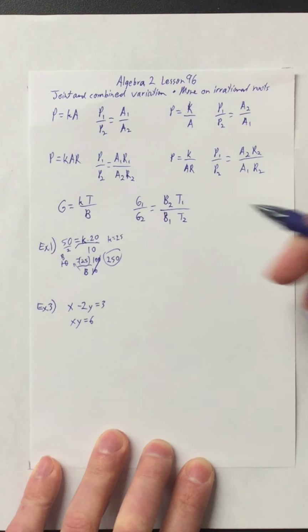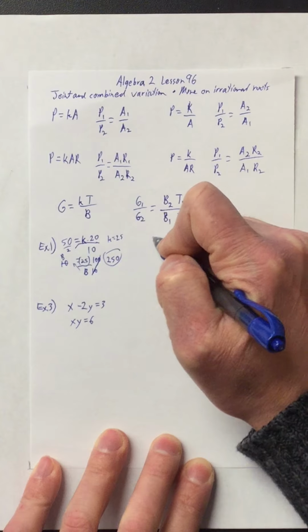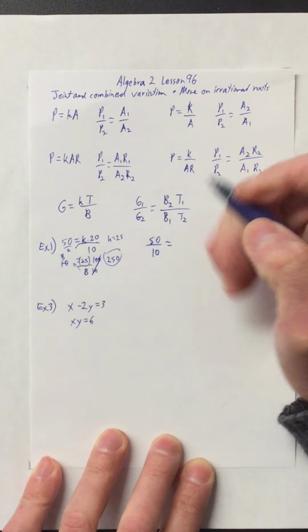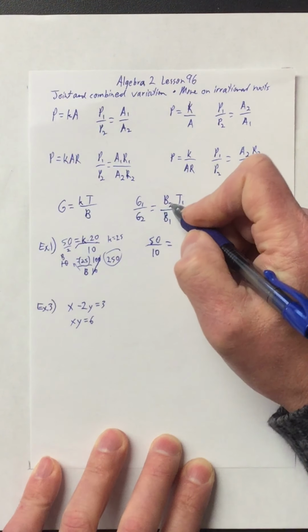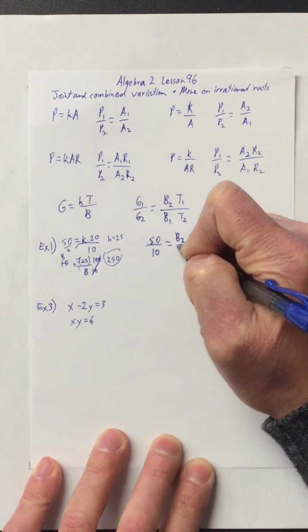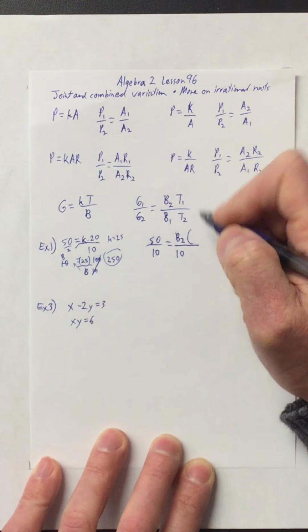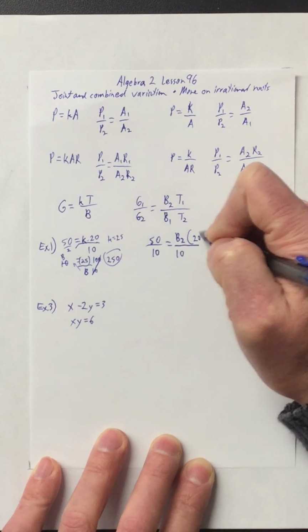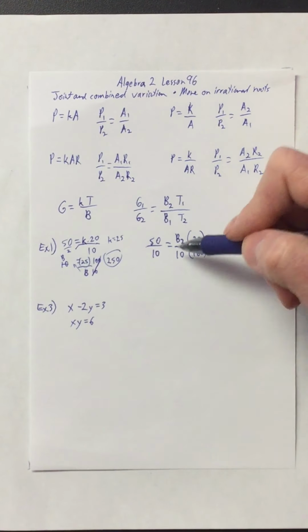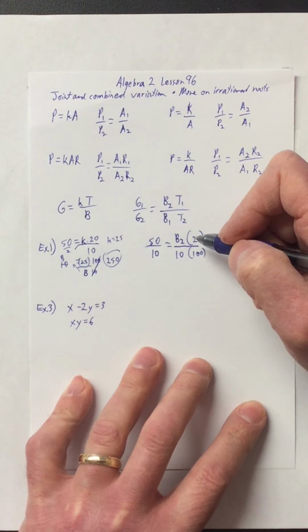Okay, let's look at how we do it through the ratio setup here. The first girl's number is 50, the second girl's number is 10, equals the second boy's number is what we don't know the answer to, so we'll keep that like that. The first boy's number was 10, so put that there. And then the first teacher number was 20, and the second teacher number was 100. So we just plug all the values in there in the right spots and multiply out.